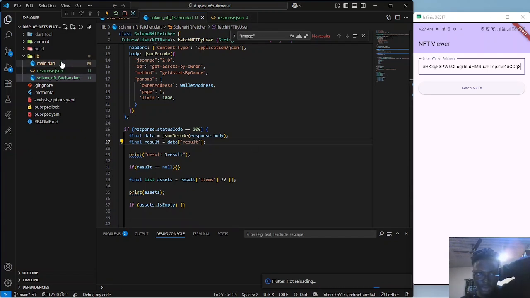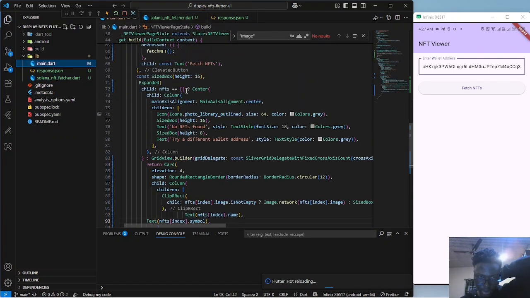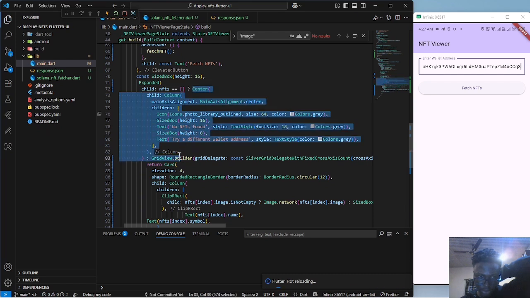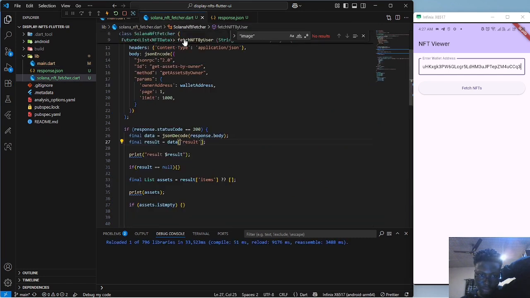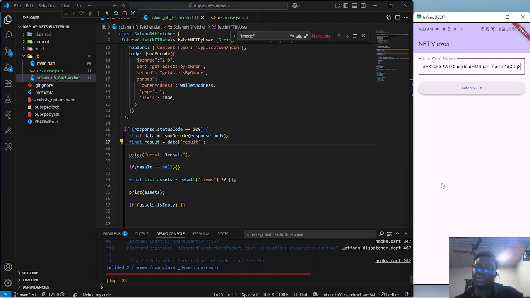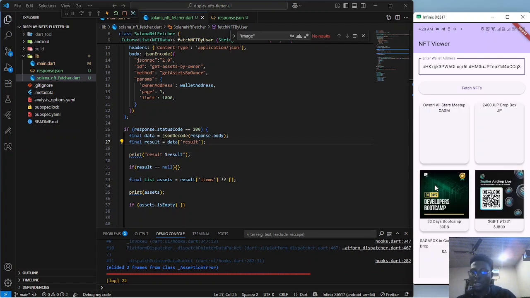Although for some reason the UI is not showing this, which is supposed to be showing. I believe it should work this time. Alright, so that's it. GGs. It's not showing here yet, but it shows on my emulator already. So now it shows.